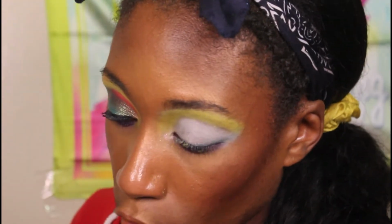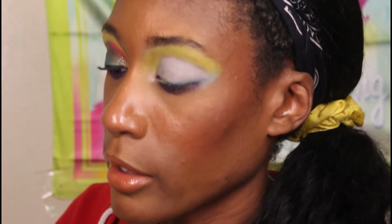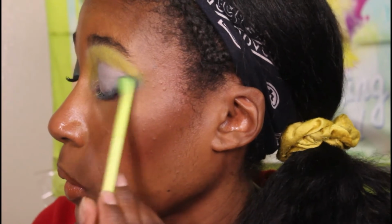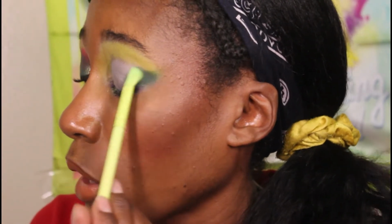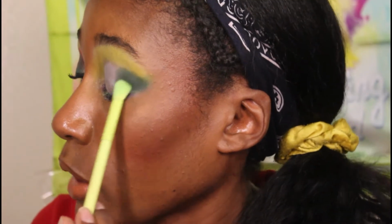So I took that darkest green, it's called Glass Wings, and we're gonna start with that. And it's just a gorgeous dark green shade. I tried to give some smoke but still have some tropical vibe to it, for if you wanted to go for a tropical smoky night. That was the inspiration for this.